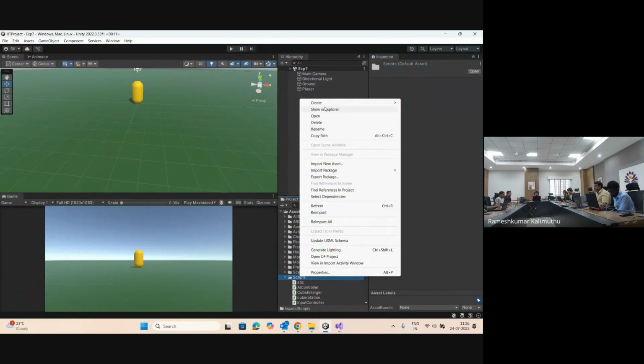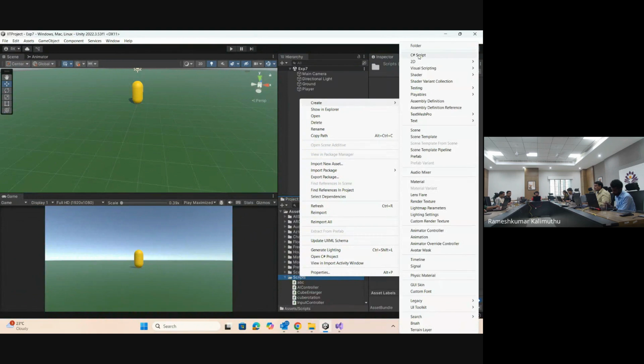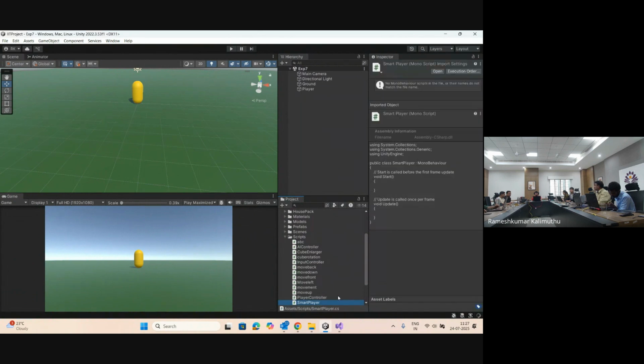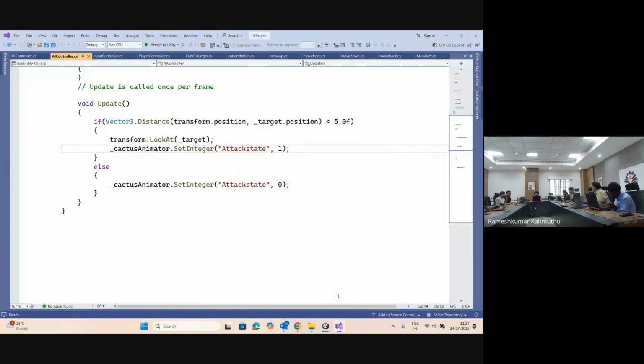Let me create a new script called smart player.